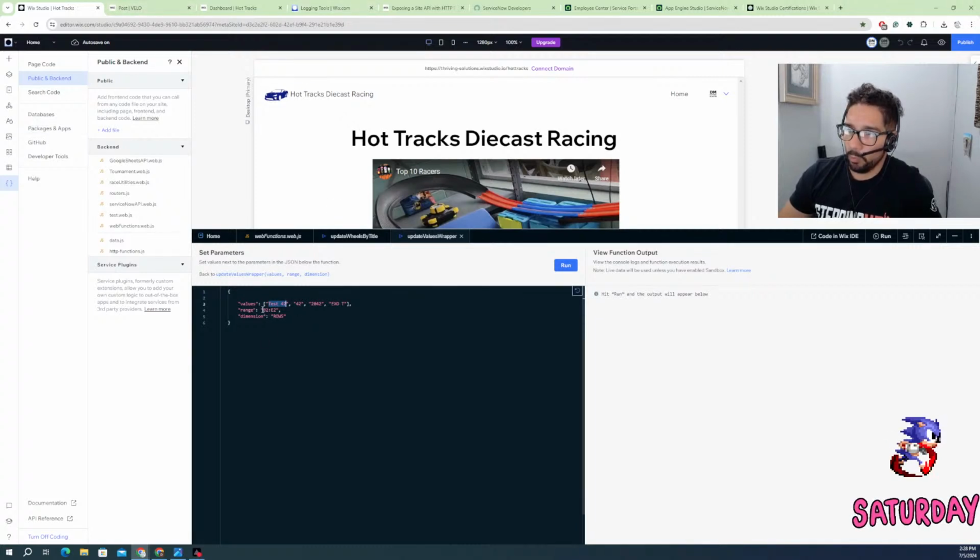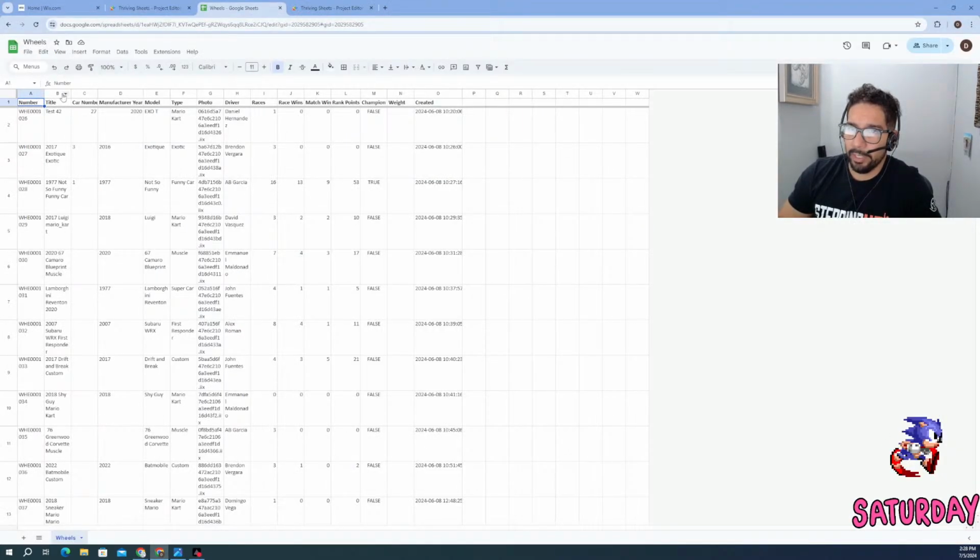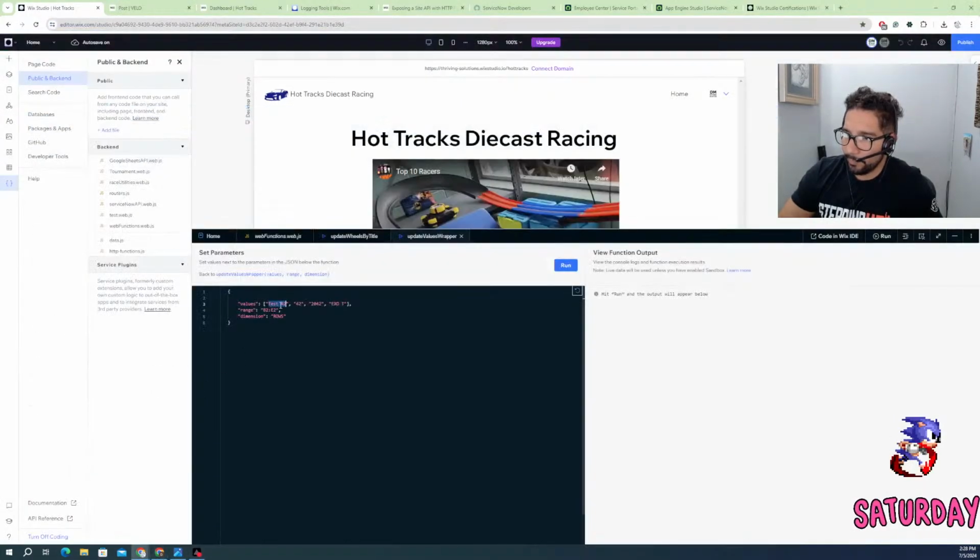Then it's talking about row two, like B, like second row right here. Okay, notice how I'm passing a string here.